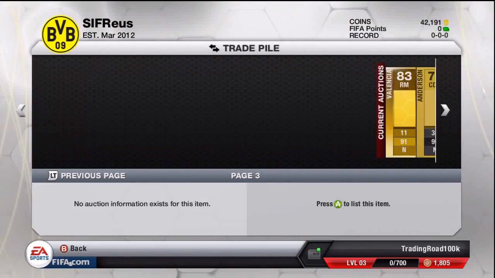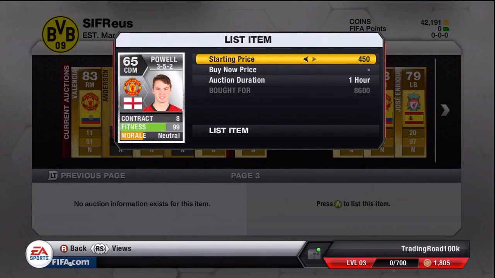I haven't traded with any silver players, but I saw this deal and I was like, I'm going to have to pick this up. For 8,600 in the CDM 352. Centre mid, he actually goes for about 8 to 9k, so he's in the CDM. So I'm actually going to list him up for 9.9, and hopefully he will actually sell.